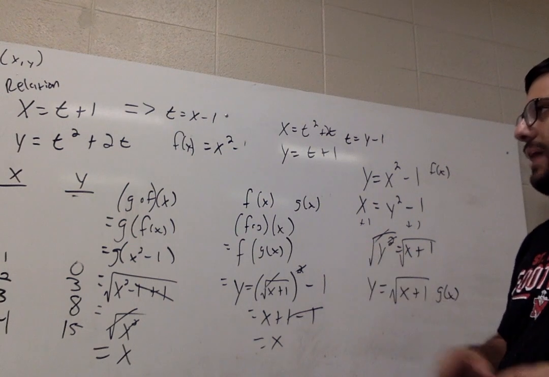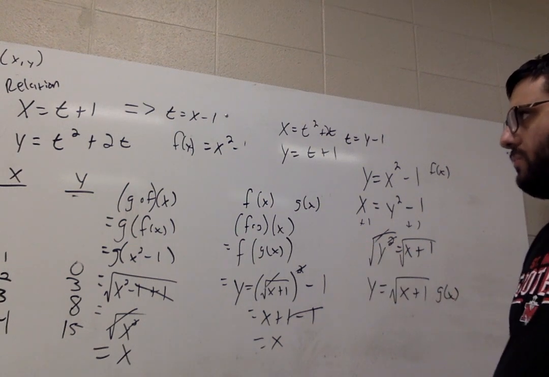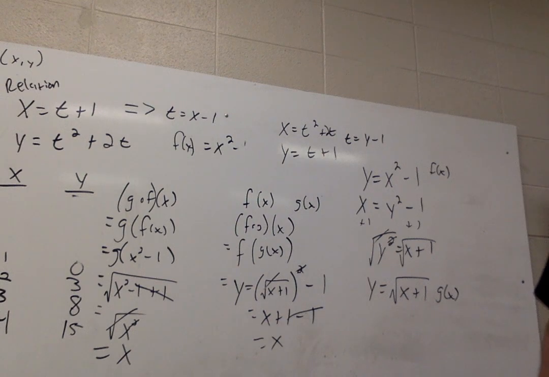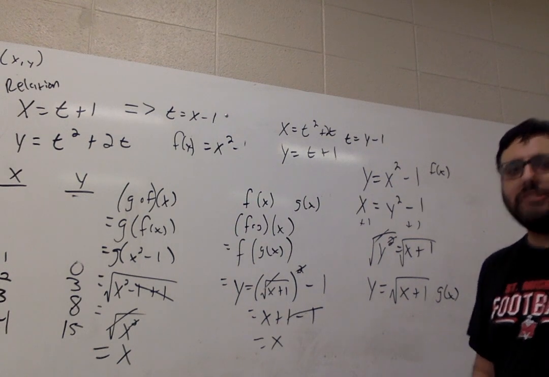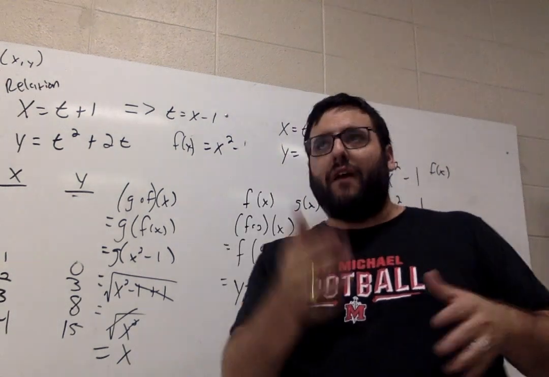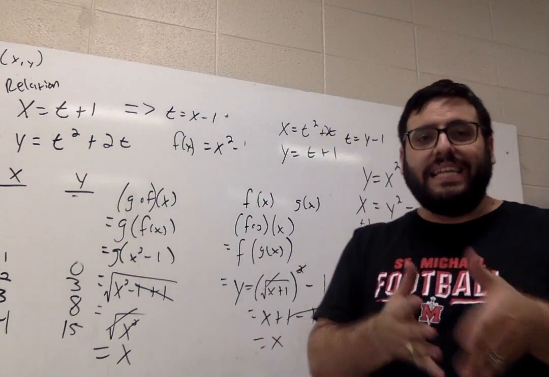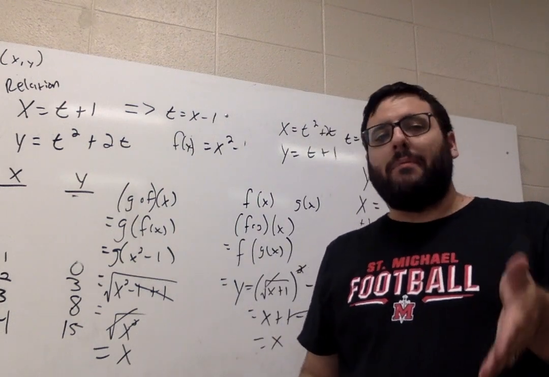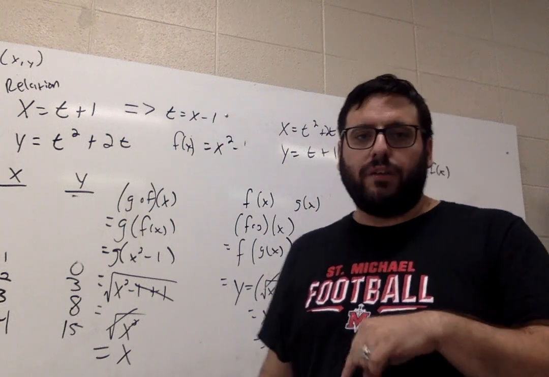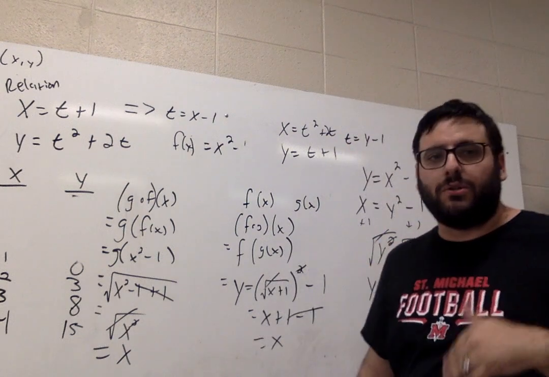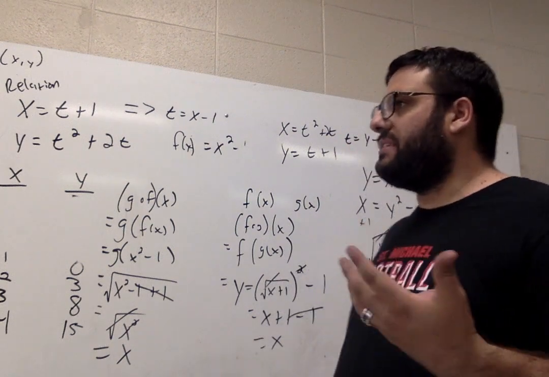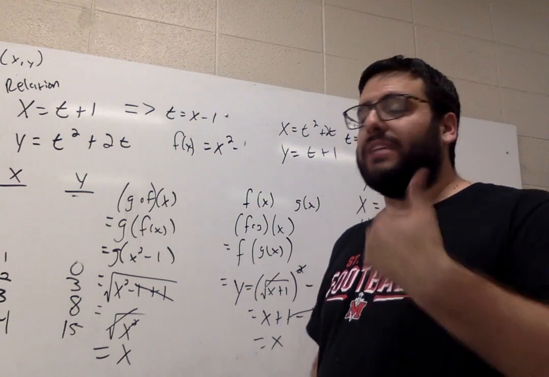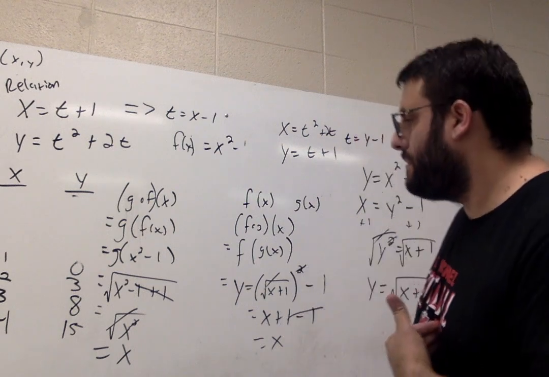And again, graphically, this is called being one-to-one. If a function's one-to-one, then its inverse will also be a function. Every relation has an inverse. Every function will at least have an inverse relation. But the problem is, is that relation also going to be a function? That's why the horizontal line test is so important, because it helps to tell us, hey, I actually have an inverse function that I can find, and that works.